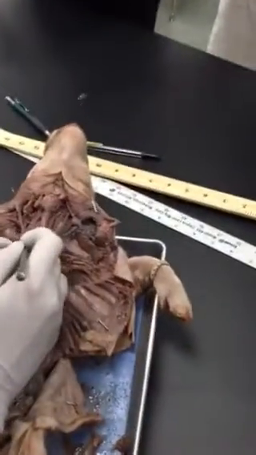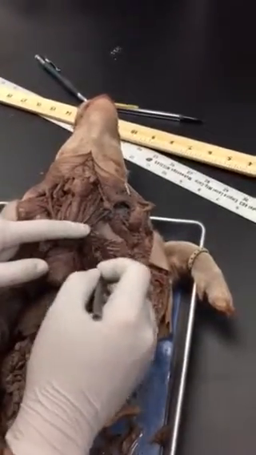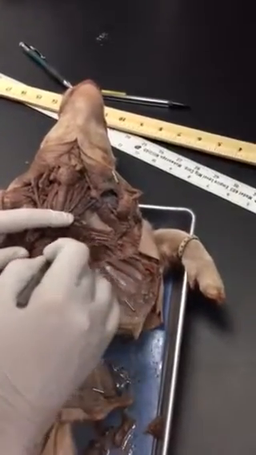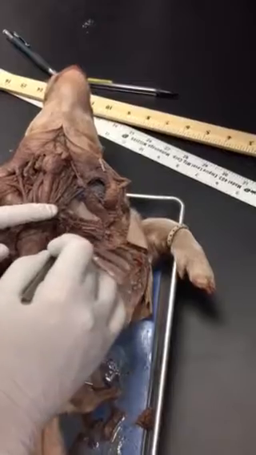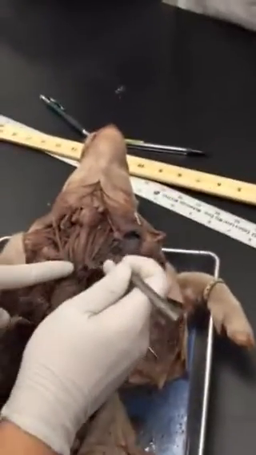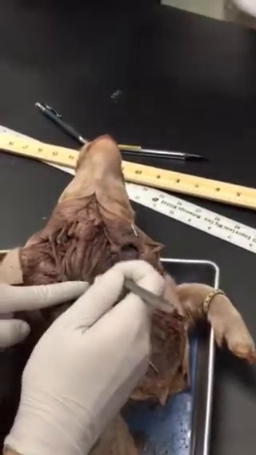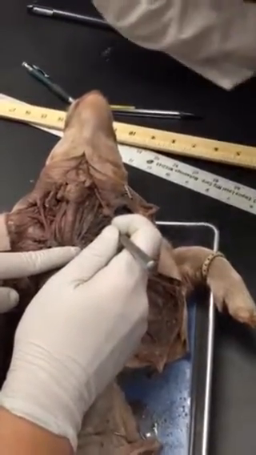You guys see the blue one, right? The blue, yes. So then the brachiocephalic vein will split and part of it will shoot out to the side and into the ribs, which you can see here. Do you see that? And that would be this part here. Okay? And then you have two going up towards the neck region, right? So here's your internal jugular and your external jugular, okay?